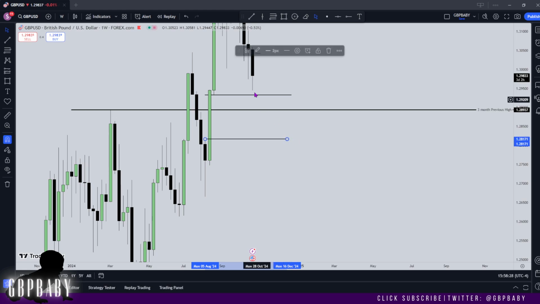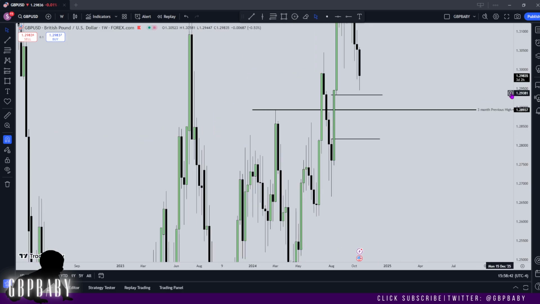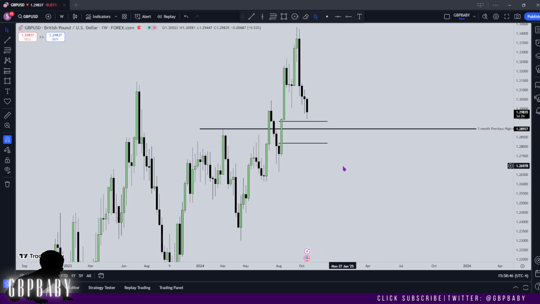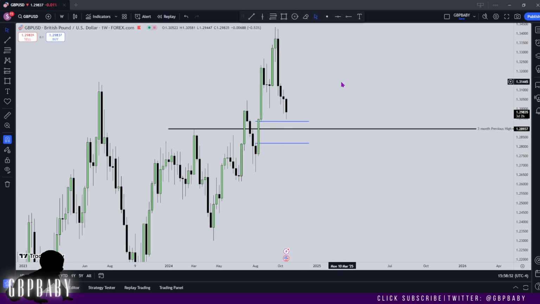And the reason for that is because once it's inside that fair value gap, it will likely start to step its way down. So it'll go to the 25% level, and then if it wants to hit that 3-month previous, it'll use that and then get to the 50% level. Any lower than that, and we're likely going to fill it. I'm not necessarily expecting us to fill it. Like, we do not have to fill the imbalance, guys. I'm happy for us not to, but my point is, we need to know that there's a massive weekly imbalance there, and this is likely going to be the draw for pound to get down into there.